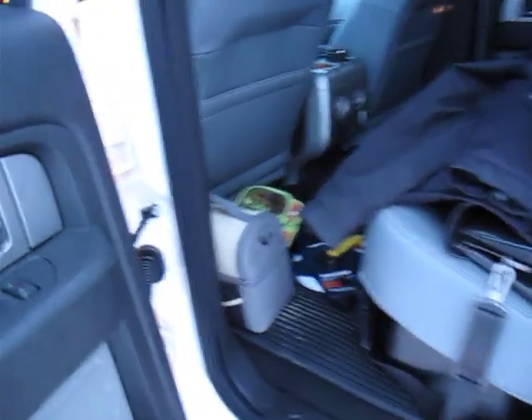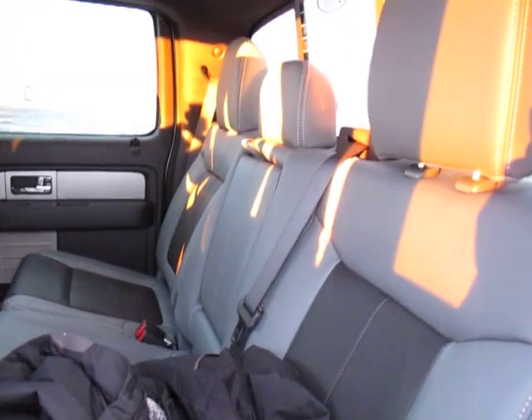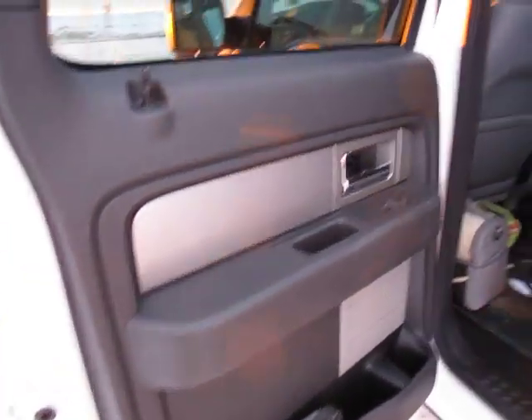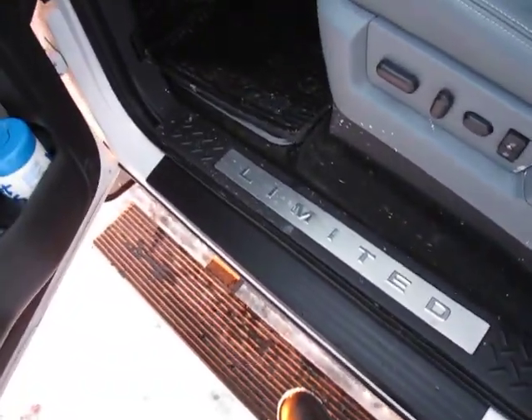Let me show you the back seat. They've added some extra space — as you can see I've got my lunch kits, tape measures, and everything else. They've added a lot of space in this truck and it's two-tone gray instead of tan and black like it was before, so it's like a charcoal and a silver. It's got a new Sony sound system which I absolutely love, and the old sound system was equally impressive. New little Limited badge here too.